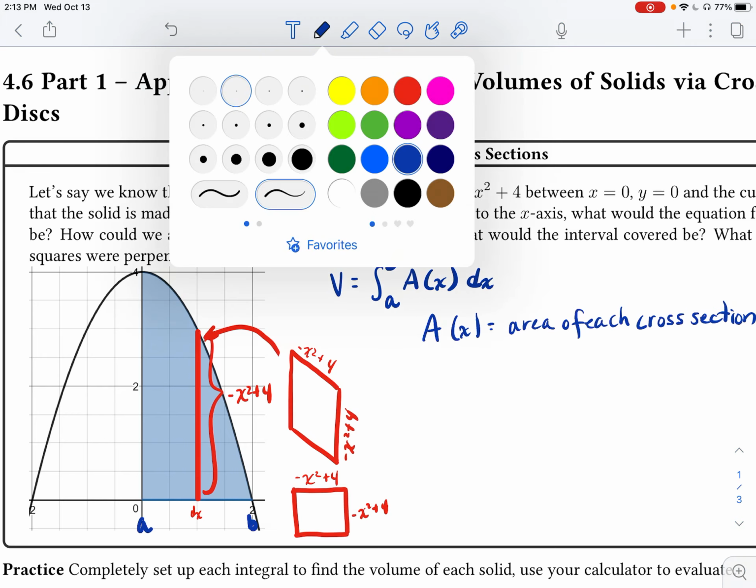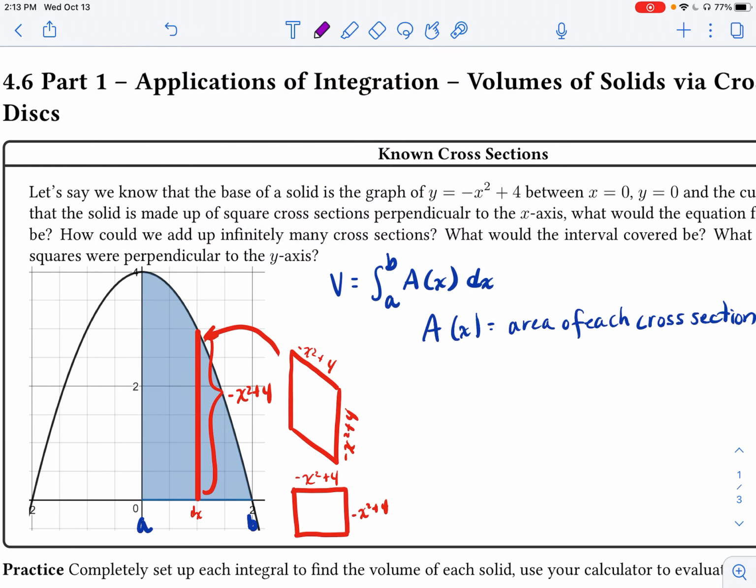Now let's look at this in the context of this particular problem. What would be the volume of the solid that is formed by the cross sections using this enclosed region as its base? Our lower bound in this case would be 0. Our upper bound would be 2. How would we find the area of one of these squares? Well, it's one of the side lengths squared. Each side length is going to be negative x squared plus 4, and this is a function of x. Each one of these areas is going to change depending on where our x is. So we will square that side length, and this is with respect to dx.